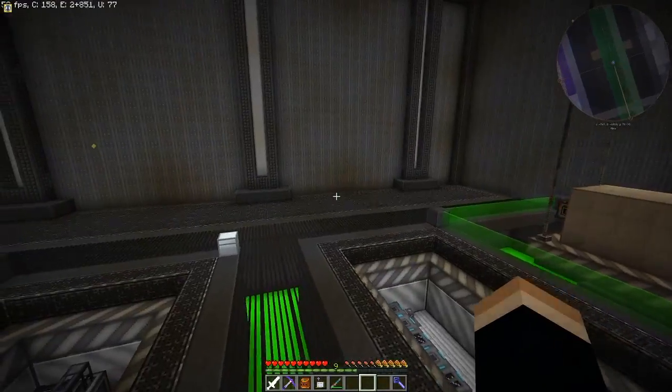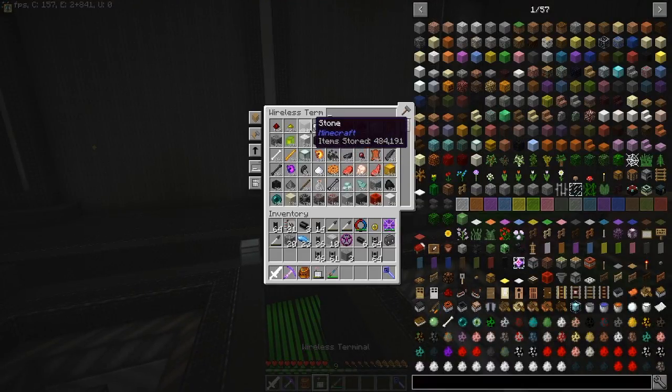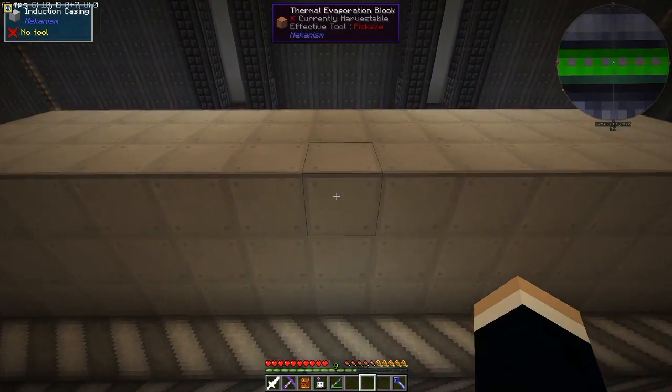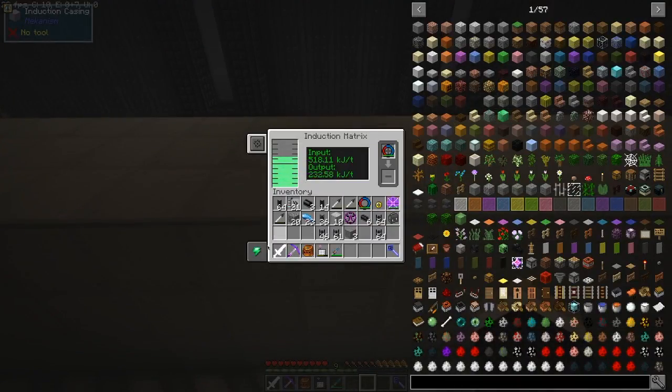So exporting stone. We will run out of stone eventually if the miner's not going. Yes, we will. After 484,000. Yeah, I think that'll be a while. That might happen. Wow. We never checked on this. Let's check on this before we call it. It's still not full, folks.